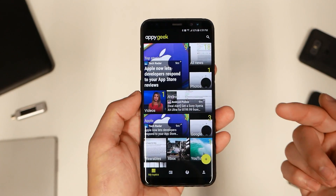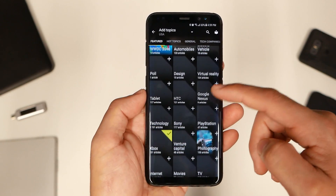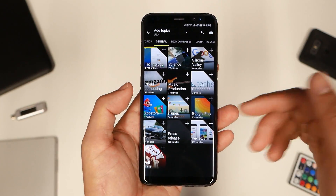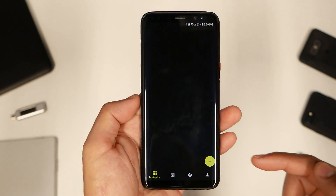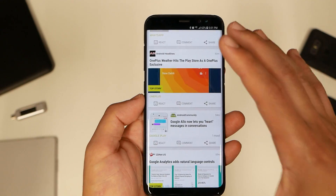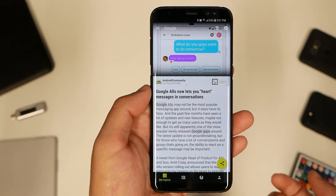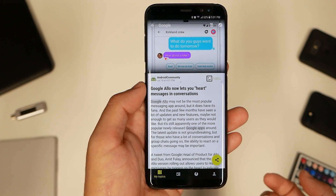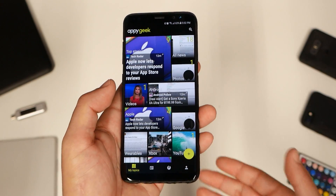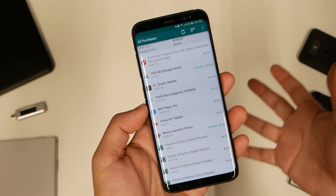Number five: Appy Geek. Most of the tech news I get is from Appy Geek and Twitter. You can specify what type of topics you want — there are hot topics, general browsing, and more. Click on iPhone to see its front page, discover new apps, or go to Google for new stuff to read. For example, Google Allo now lets you heart messages and conversations — something I didn't even know. The animations and layout are great; you really do get updated prime news.